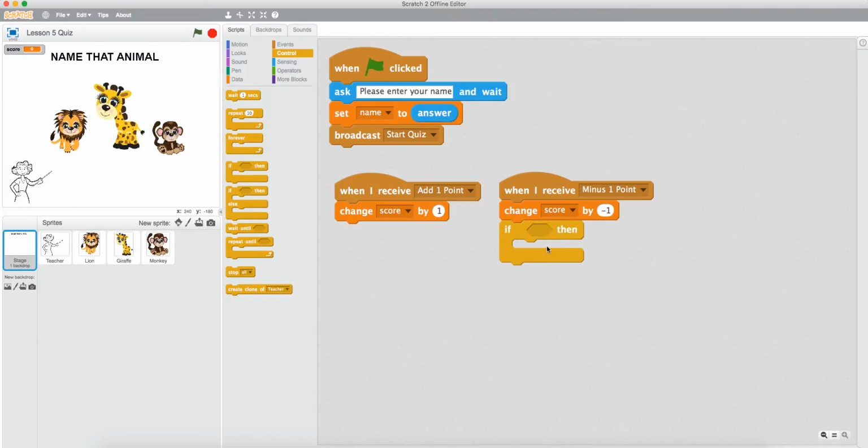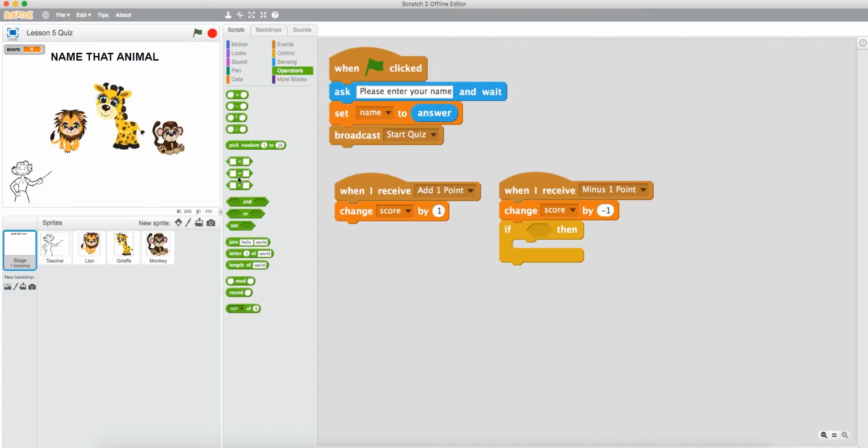We need to check. So if, let's go over to operators. Now if the score is less than, we're going to use a less than command. So if the score is less than 0, we need to change the score and set it to 0.